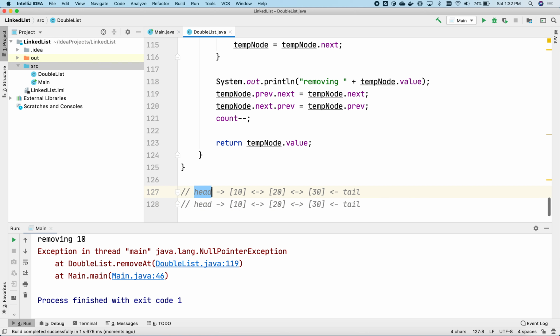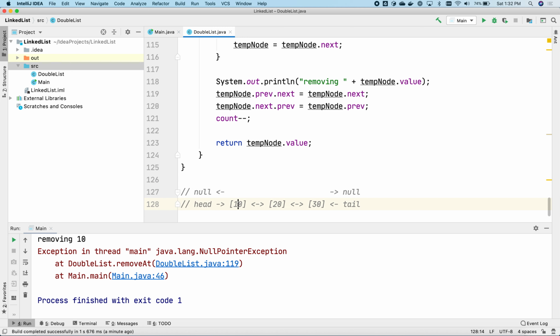And then we've got null, which is being pointed to, and then we've got null here, which is being pointed to. So this is the state of our list, right? I should probably just keep this as a comment.